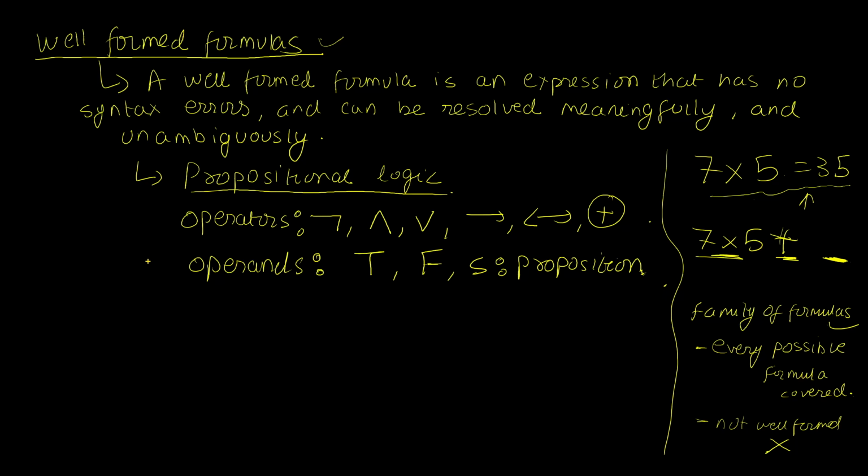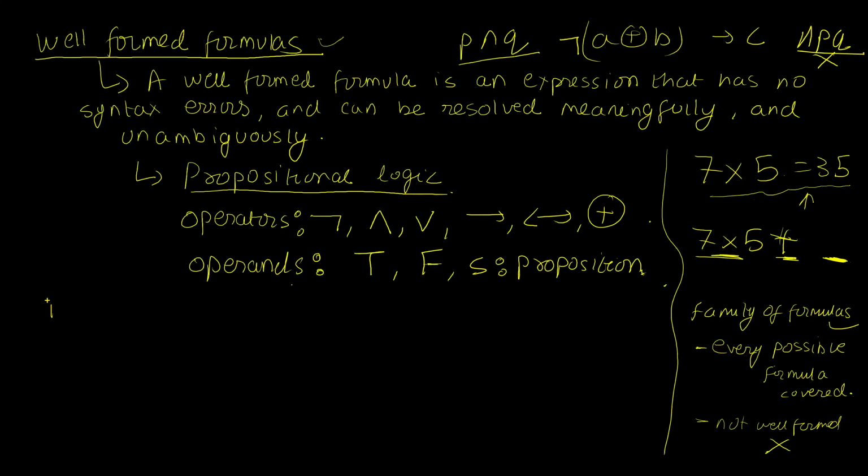So coming back to our objective, we want to provide a recursive definition that can produce all well-formed formulas using these operators and these operands. For example, P and Q is a well-formed formula, and we should be able to produce this. We should be able to say something like A XOR B implies C. We should be able to use the complement operator, for example, like so. But it should be impossible to get something like AND PQ because this is not a well-formed formula.